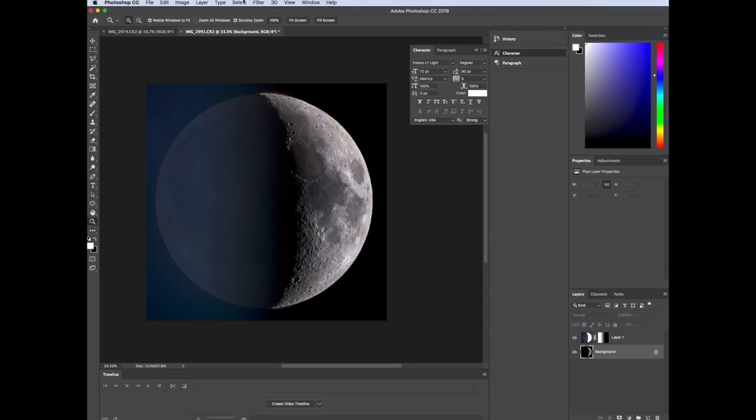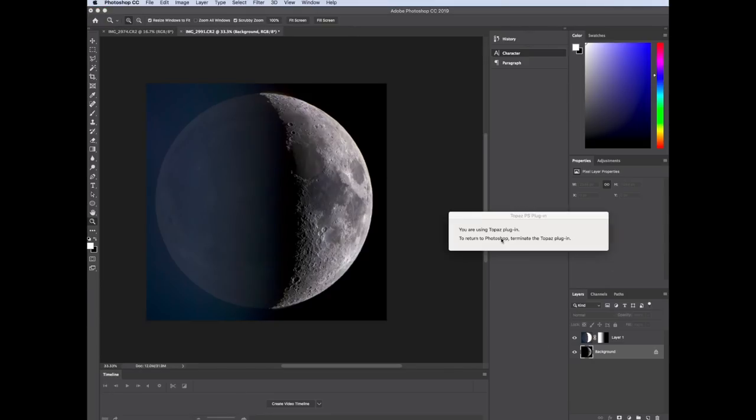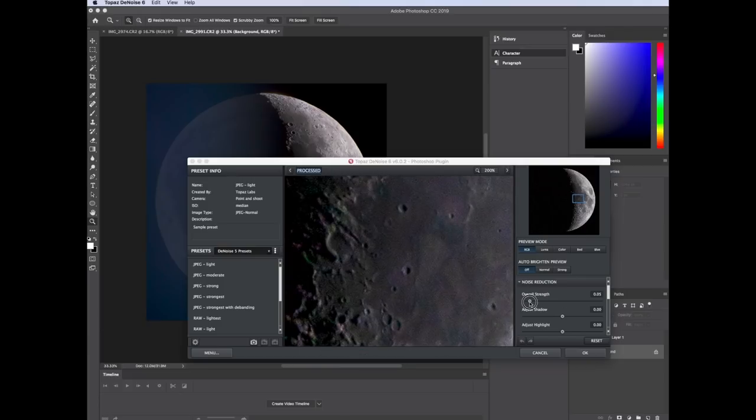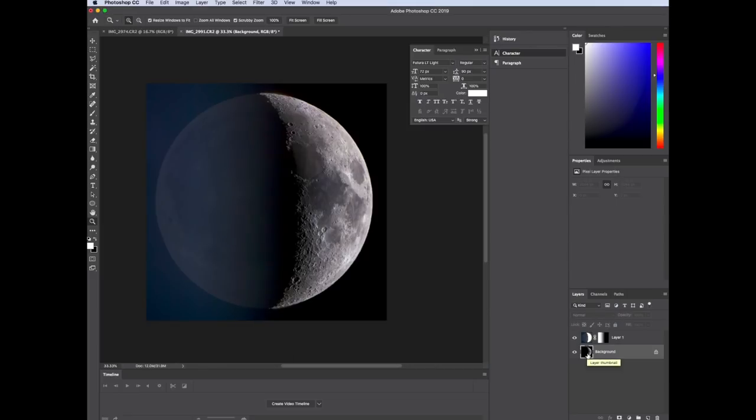And then I'll do the same for the other layer, but I'll be a bit heavier on the noise reduction here. So I'll pull this up to about 12. And that's it. Now you're ready to save off that photo. I think that's a pretty good looking photo of the moon. For, you know, the moon.